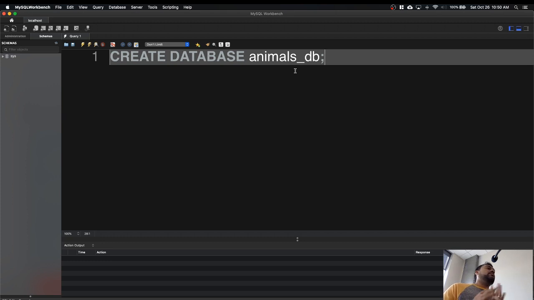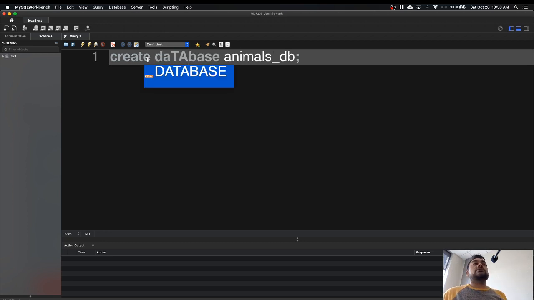A lot of programmers, you will see this syntax, but this thing is exactly the same as saying create database. Case insensitive, it doesn't matter. The casing doesn't matter in your SQL. You can do this as well. This will also work.